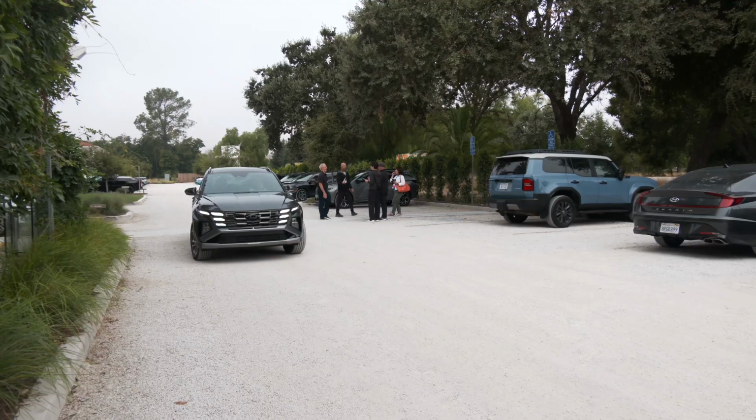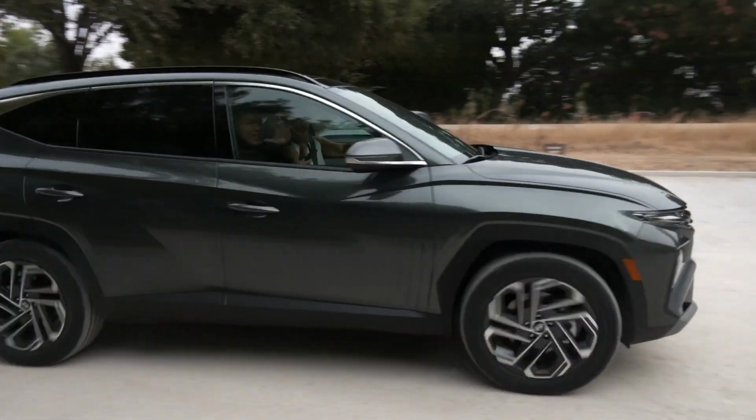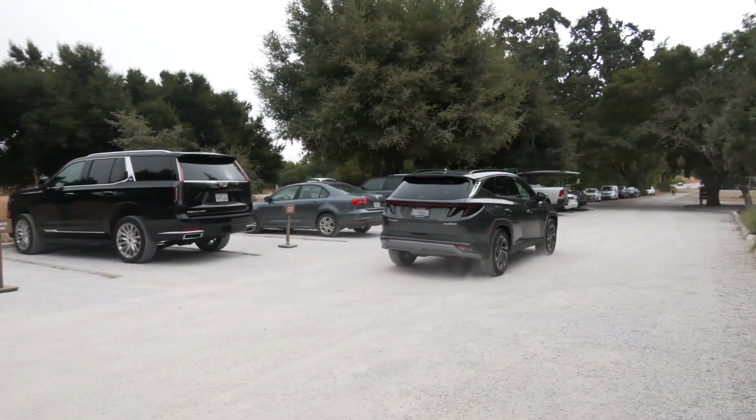The Hyundai folks have pointed us towards rural roads outside of Los Olivos, famous for growing Pinot grapes, if you're into wine. Ladies and gentlemen, it's the Voelk and Voelcker show. Tom Voelck and John Voelcker. John is very smart. He works for outlets like Car and Driver, Green Car Reports, Inside EVs, a whole variety of words and picture outlets. So if you don't like me, listen to John.